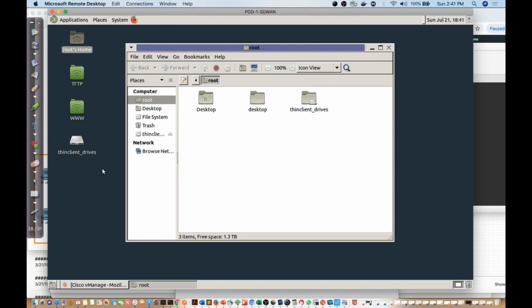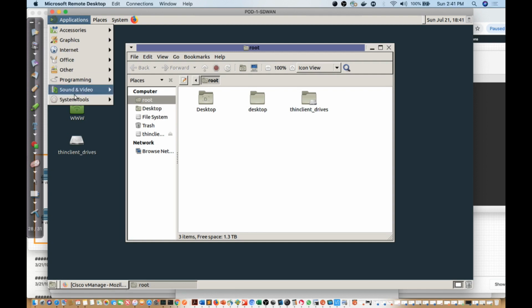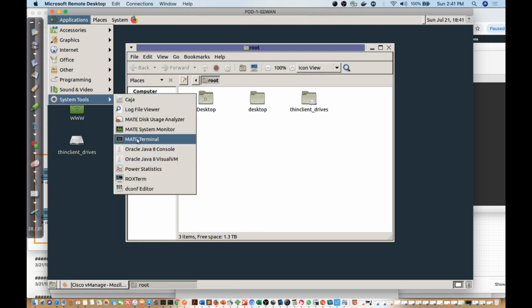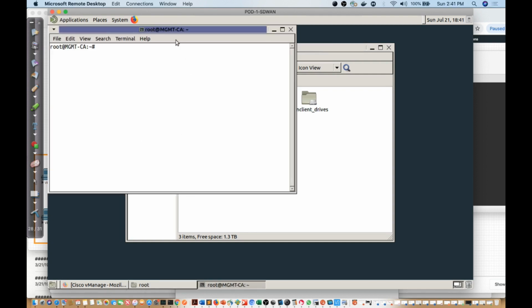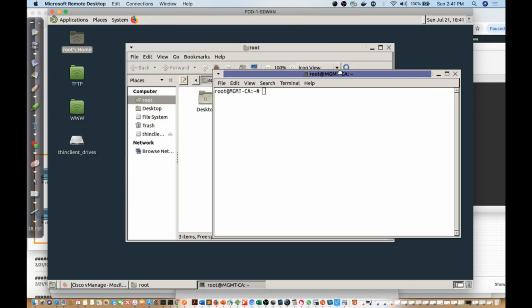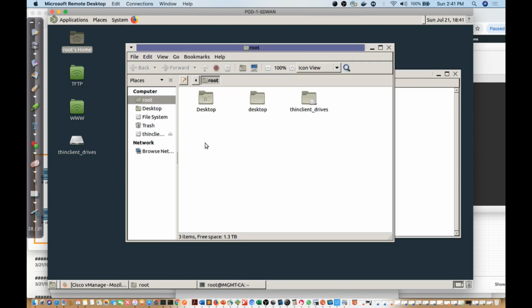In fact, I'm going to do it from the terminal just because it's faster. I'll run ls and see if I see my directory, desktop, client, and the configurations here. So that's exactly where I am.